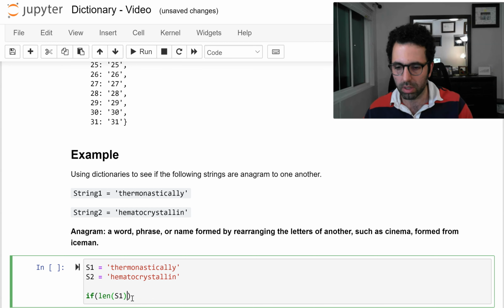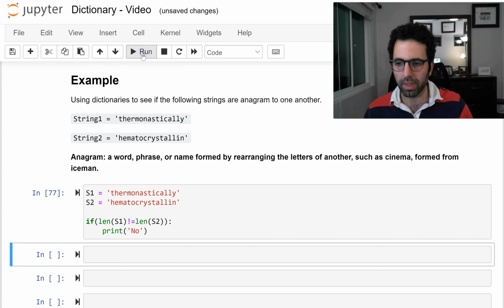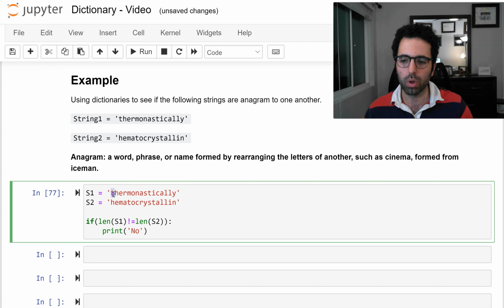So if the length of s1 is not equal to the length of s2, then print no. So we run this, it doesn't print no, they have the same number of letters. So next, we have to go through the letters of each of these strings and count the number of letters.